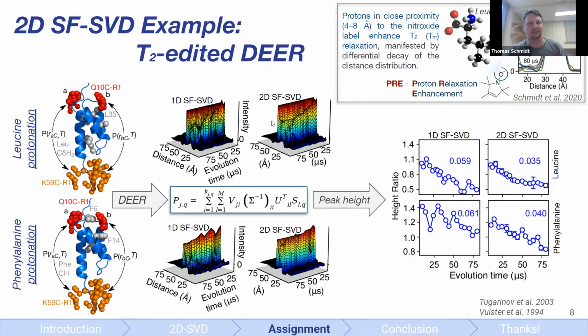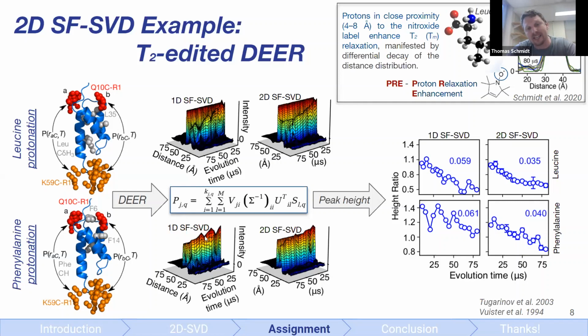I don't want to go in the valleys. So the same occurred for another model system. Again, same protein, same labels, but now in this case, we actually introduced protonated phenylalanines into our protein, and we see a similar effect, a decrease. However, it was not as obvious, and the data was a little bit noisier due to its nature.